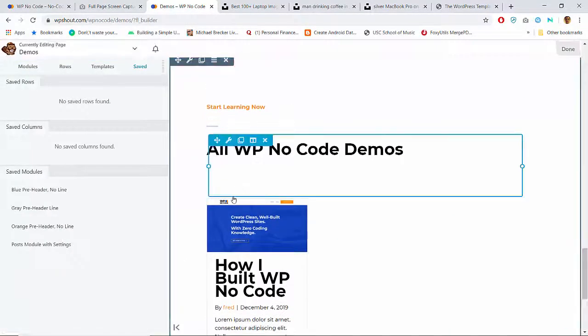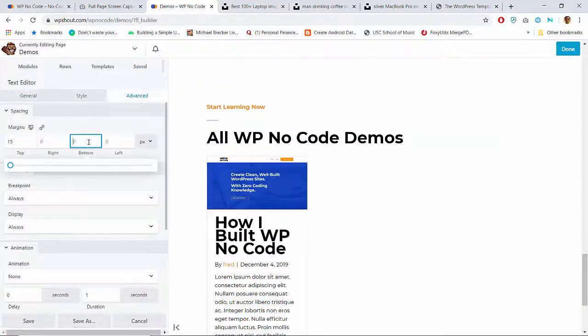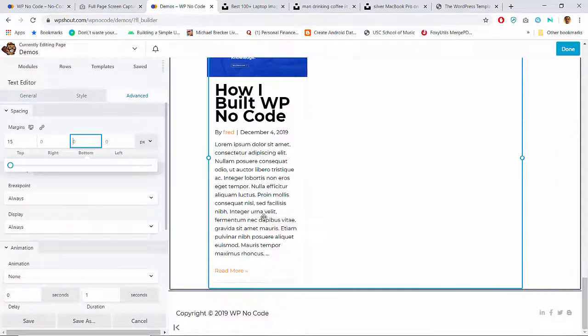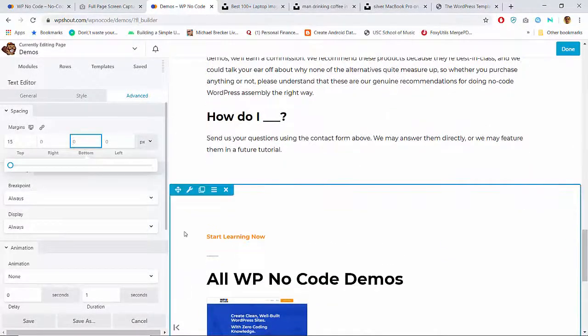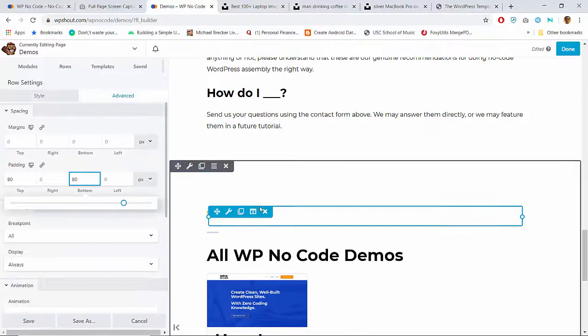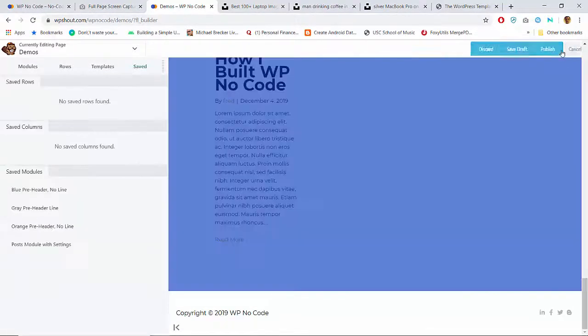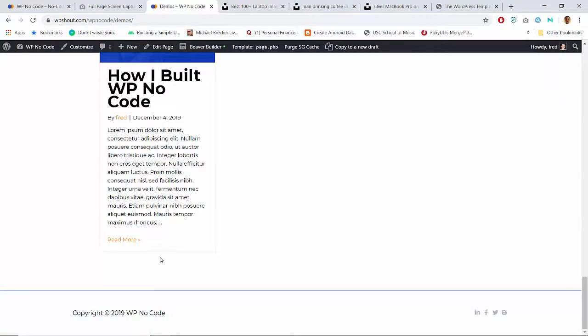Oh, it looks like we got a big bottom margin on this that we don't actually want. Which probably means that we actually need a bottom margin on this. Oh, sorry, this is bottom padding. Once again, padding will make the background white, because padding is inside the element, margin is outside the element. So we want to extend the space inside the element 80 pixels downward.